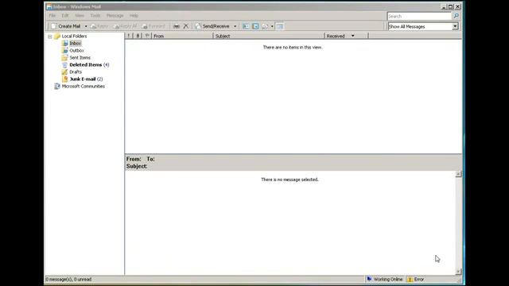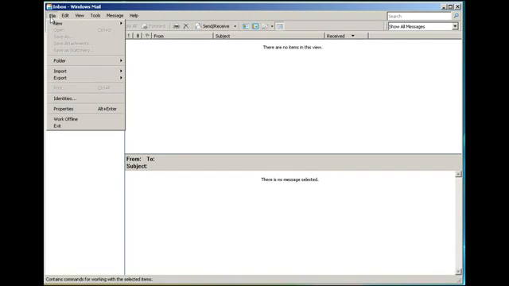Okay, so I've opened Windows Mail Client. I'm on a separate computer now running Vista, and I want to test out my mail server that I set up at dansgames.com. So I've got just a generic Windows Mail or Windows Live Mail. You can download it for free from Microsoft. And so let's create an account and see if we can get this to work. It's not going to work, but I'll explain why in a second.